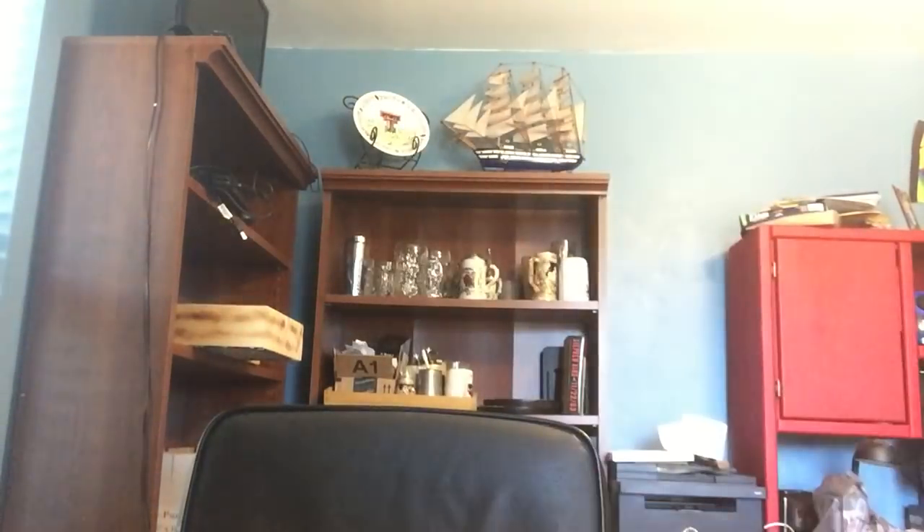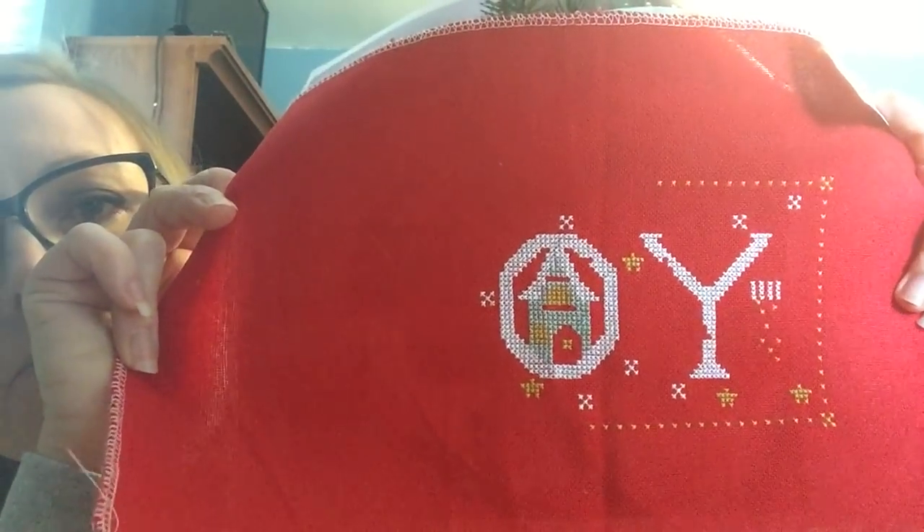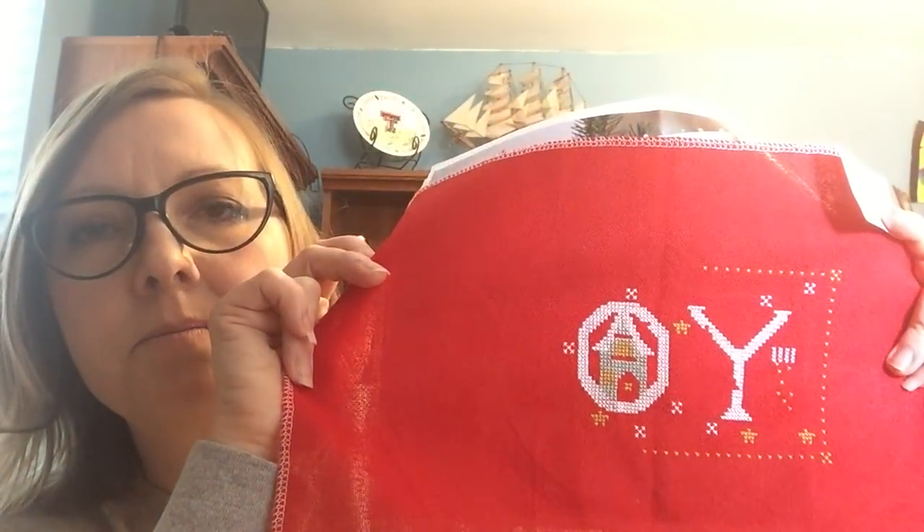I hope you have a beverage or a pause button! This is an ornament from Just Cross Stitch — I want to say November/December 2013 — so it must have been a monthly issue, not the ornament issue. It's called Holiday Joy. I changed some colors because of my fabric choice — the original is on green fabric, but I put it on red — it's called Christmas Red, how appropriate. I'm using a lot of white and yellow to make things stand out, and then the green for the trees.